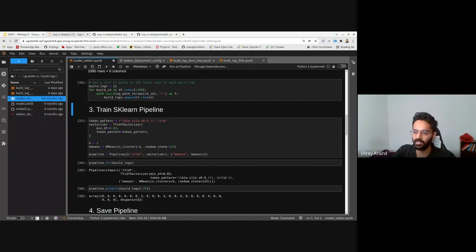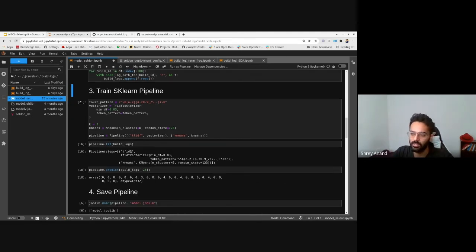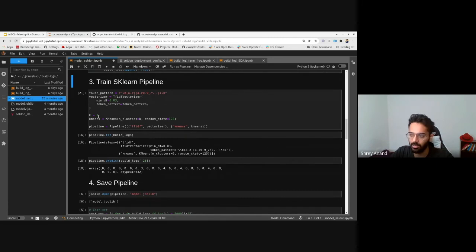This pipeline is basically taking your log files, converting them into vectors, which can then be used by the k-means algorithm that would group these log files into buckets. Here we are using k equals 3, which was found in the analysis. So that means we are taking all the log files and putting them in 3 separate buckets.